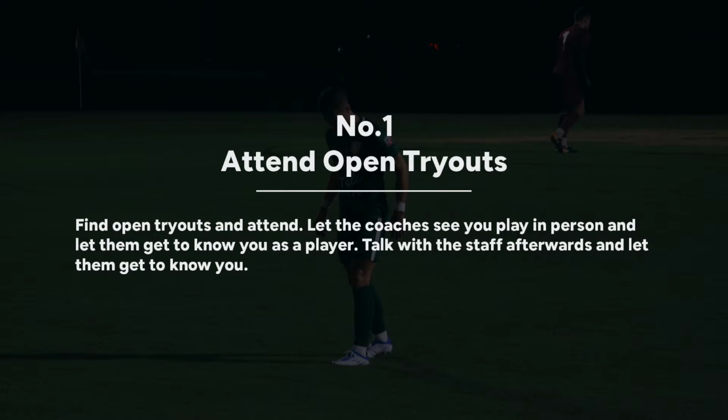So number 1 for me, I believe the best way is just to try out for teams. Follow them on Instagram, look up different teams that are having tryouts. And with USL 2, you don't necessarily have to just look for local teams because a lot of USL 2 teams house players, but it is always a better option, and I think an easier way to get onto a team, if you find a team that's local so you don't have to take up a housing spot.